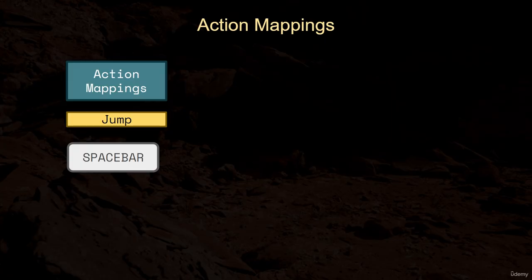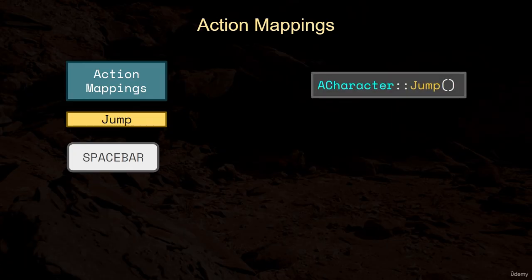We know that axis mappings are kind of like the tick function. They're executed every frame. Action mappings are not. With an action mapping, we have a one-off type event. Let's say we take some function and bind it to our action mapping. Now, the character class has the function called jump built right into it. And since our character class is derived from character, it has access to that function. So we can bind this function to our jump action mapping if we want to.